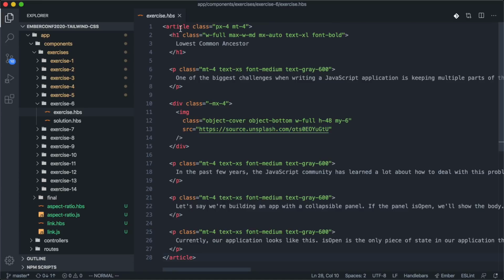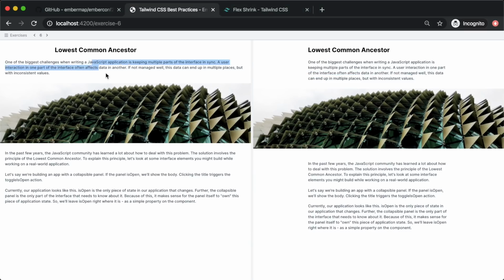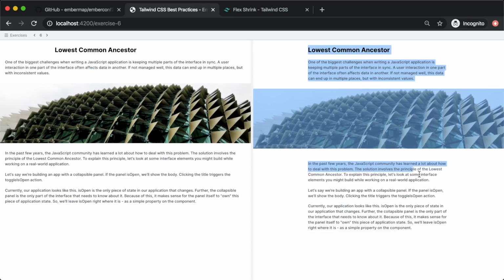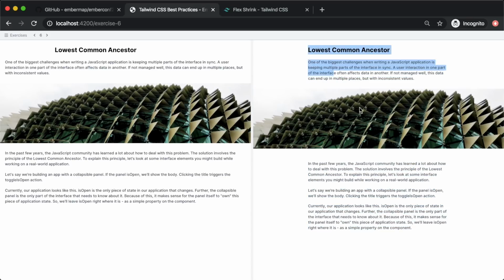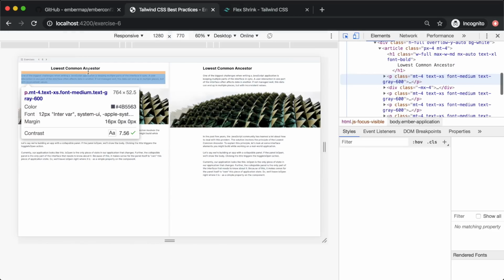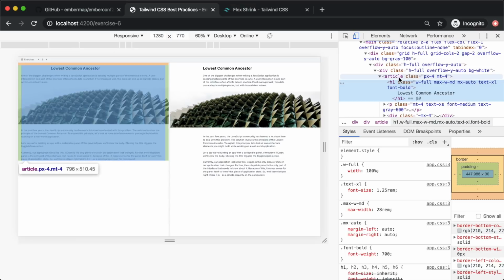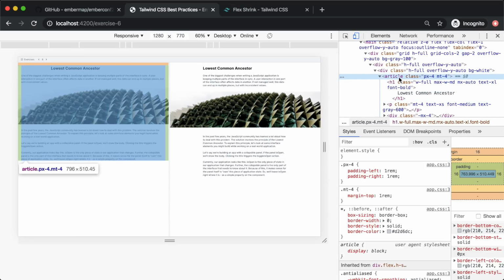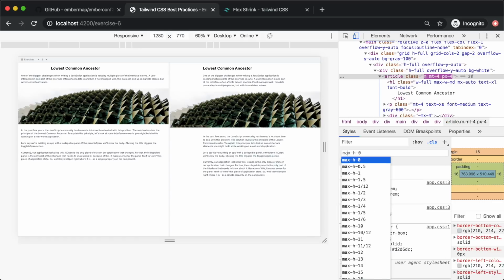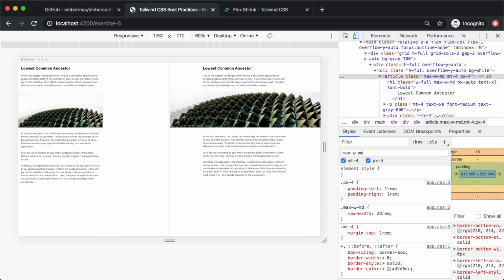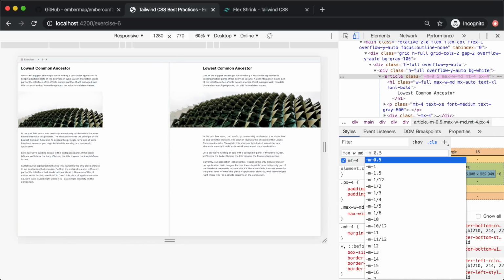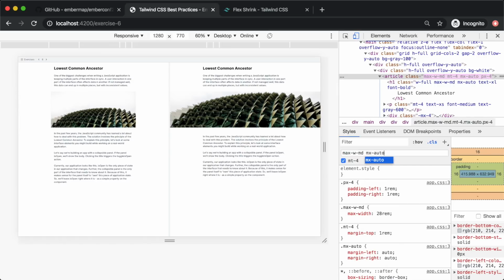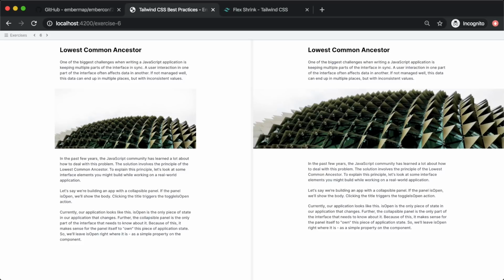And we'll see that we have a little bit of markup with some Tailwind classes, and that's what's styling our content over here. Now with constraining the width, you might be tempted to go ahead and add a max width on the parent. So let's pop open the inspector here, and we'll see we already have this article element wrapping the entire thing, and Tailwind gives us these max width classes. So we can say, let's do a max width of, let's say, medium. And so now the article is constrained here, so we can see the text is much more readable. And then we can say, let's go ahead and say mx-auto, so that the margins are auto. And now this is kind of measured and centered.